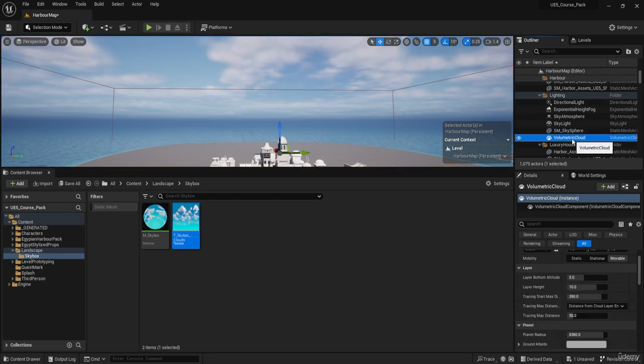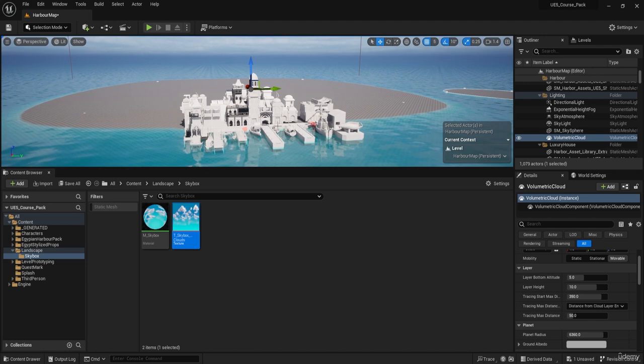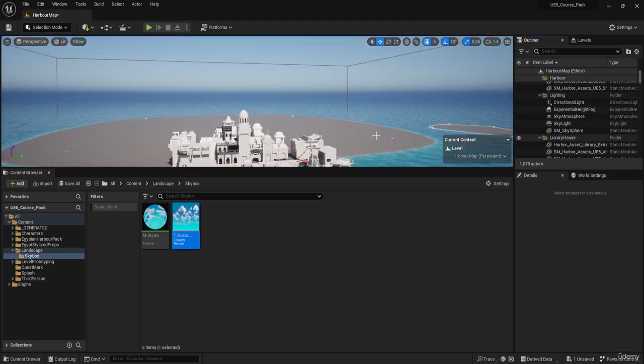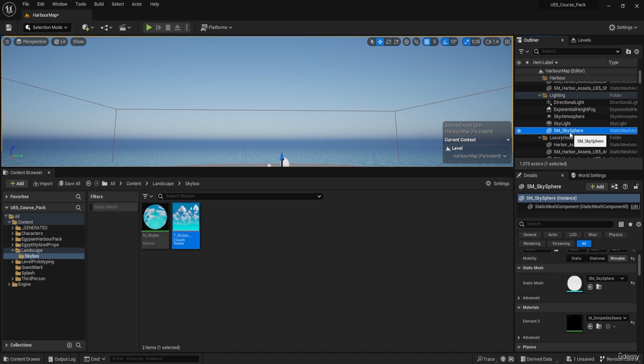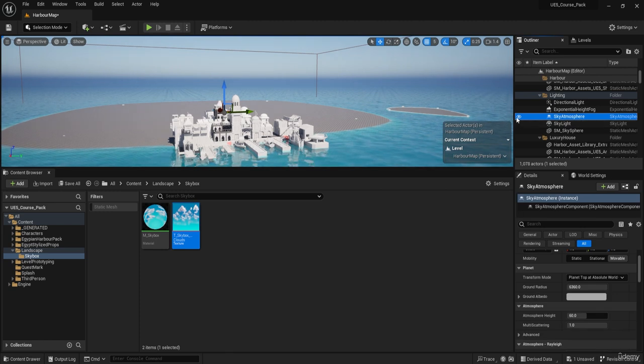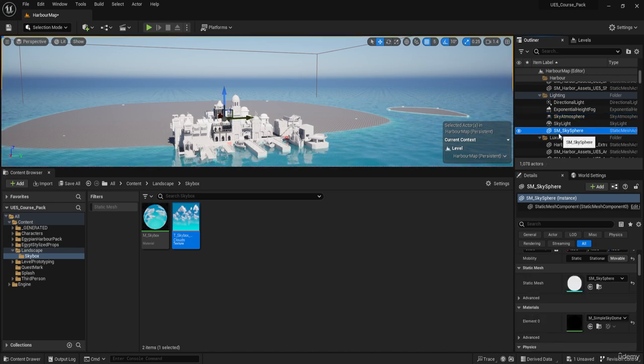We're also going to take off the volumetric clouds for this stylized type of a scene. It's not always best to use volumetric clouds, so I'm just going to go ahead and delete them like so. And we do have also skylight, which we're going to keep for now. Sky atmosphere we don't really need, so we're going to make sure we delete it. And yeah, let's just go ahead and start with the sky sphere itself.